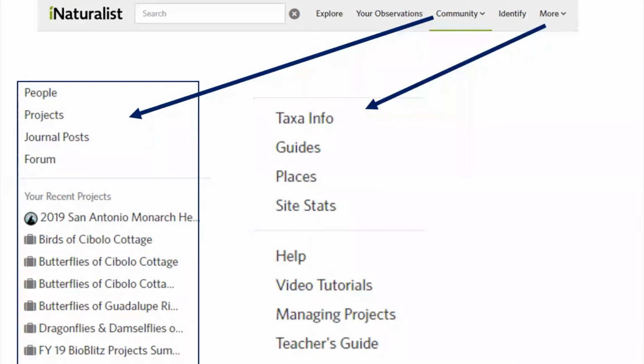If you click on more, that's where taxa info is. So let's say you're going to do a presentation and you need a picture of something you don't have a picture of. You can go on here and through the Creative Commons search, you can find images that people share, and you can borrow their image to put into your presentation as long as you give them the photo credit. Okay, pretty neat. You don't have to pay anything for it.